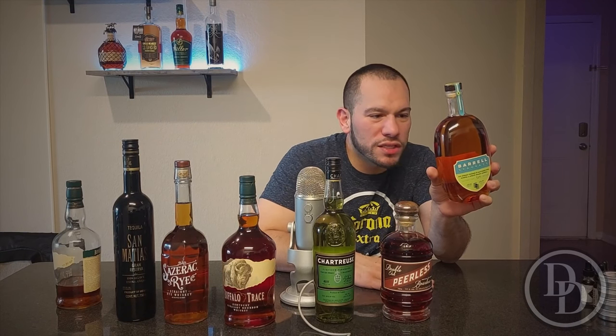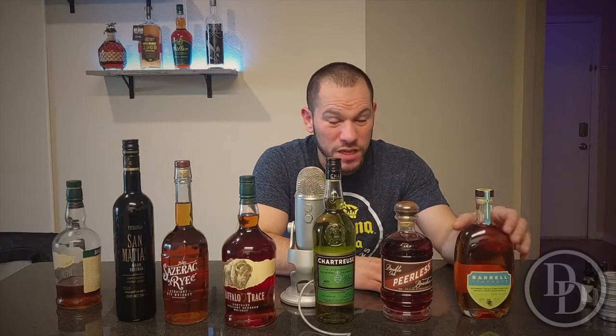I'm going to use this Seagrass to make that drink with the Chartreuse — I think it'll really open up and make it super bright. When I do a review I'll make it on camera. It's distilled in Kentucky from Indiana, Tennessee, and Canadian whiskey — I think it's MGP — at 119 proof, and finished in apricot brandy barrels, which explains the apricot flavor. If you've never tried this, get it. It's worth every penny and unlike anything else I've tried.